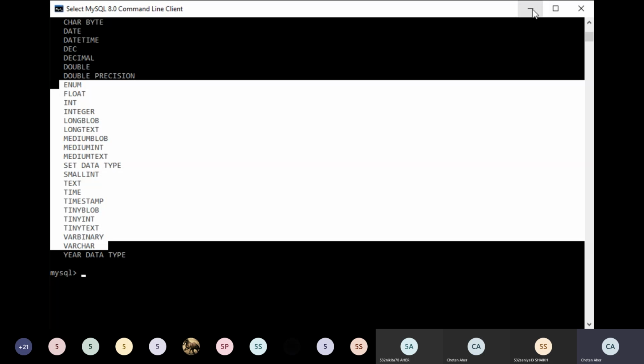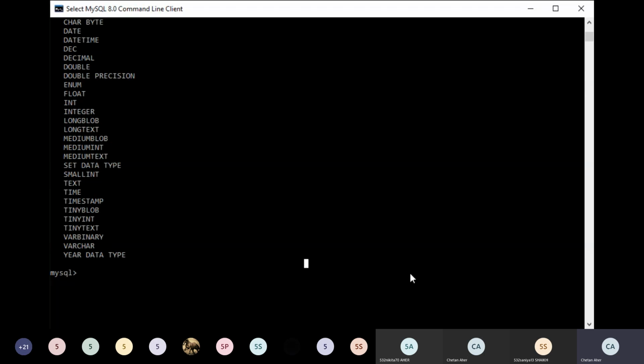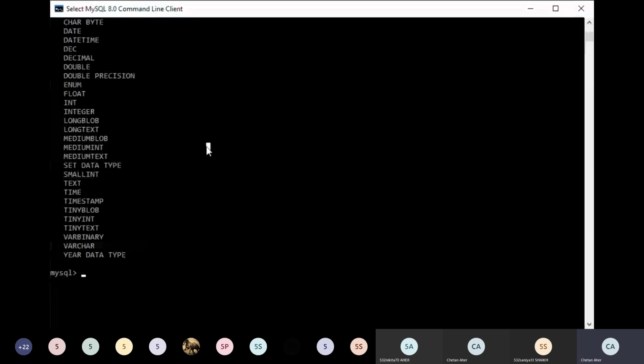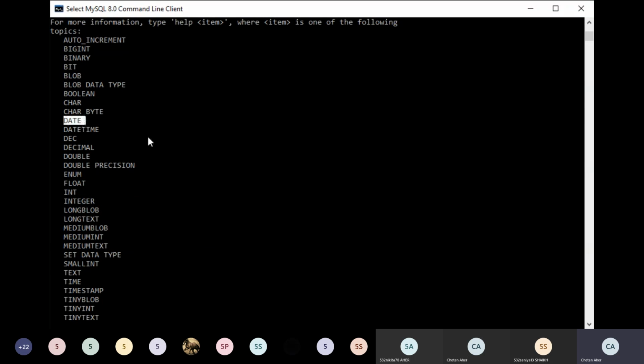Okay, so I have shared two links. You just explore them. It is the documentation about your MySQL 8.0 version. There is also an explanation about every function present. I am not going to explain each and every function as time and syllabus constraints are there. So I'll just explain you about date.